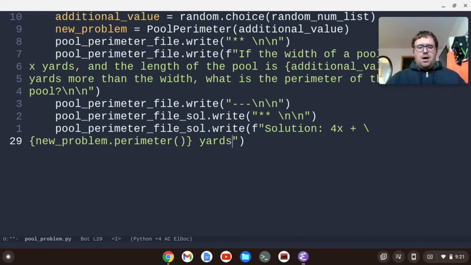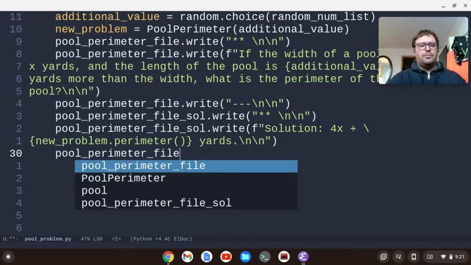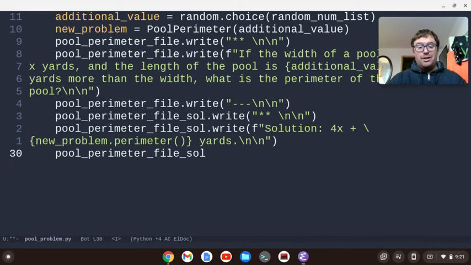All right, and we then want to put a period, and then a \n\n, and then we'll do pool underscore perimeter file underscore solution dot write. We're going to do the same thing at the end, three dashes just for that little line, then a \n\n for formatting.